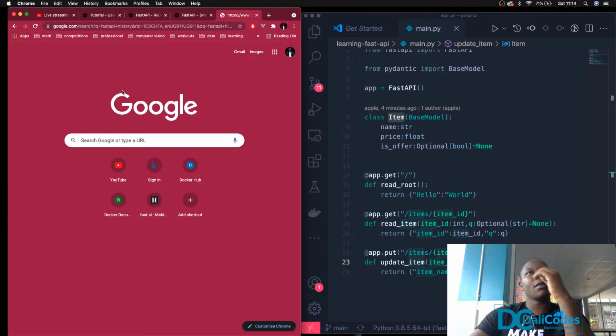Let's check Wikipedia. So the initial release was in December 2018, 2 years ago. Okay, so the hype was not so much that I could get to know about it, but it's a nice framework. It's very easy to use.